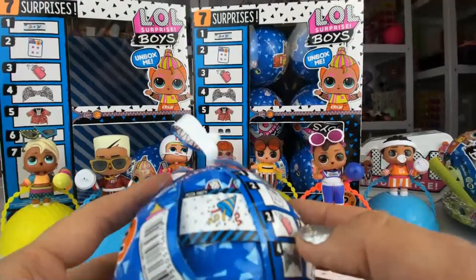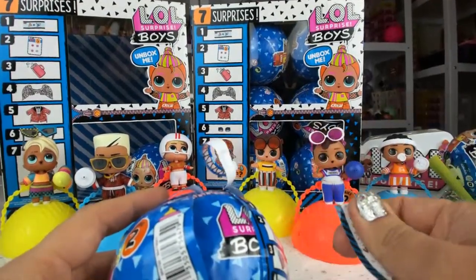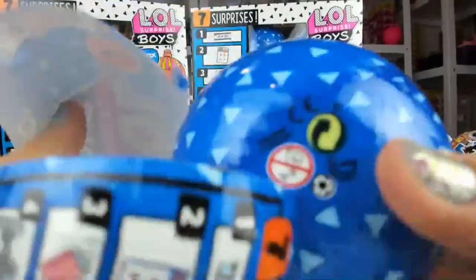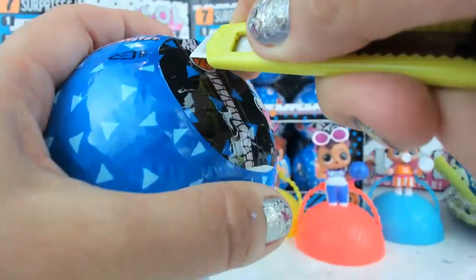Pizza party. No, no, no, no, no. Hope that's not a duplicate. Don't tell me there's no gold in this one. I'm just gonna go straight to the clue. To the first blind bag.